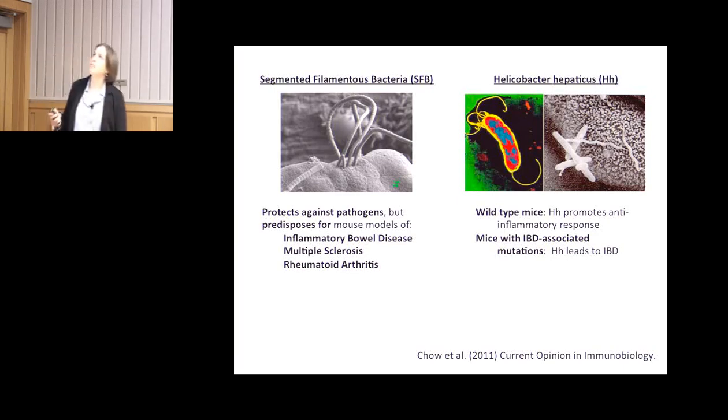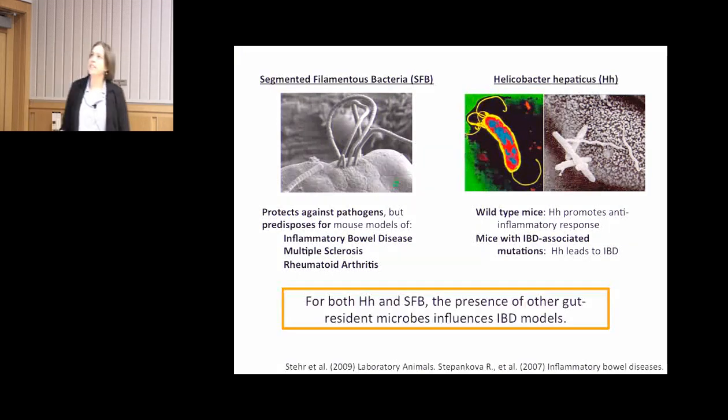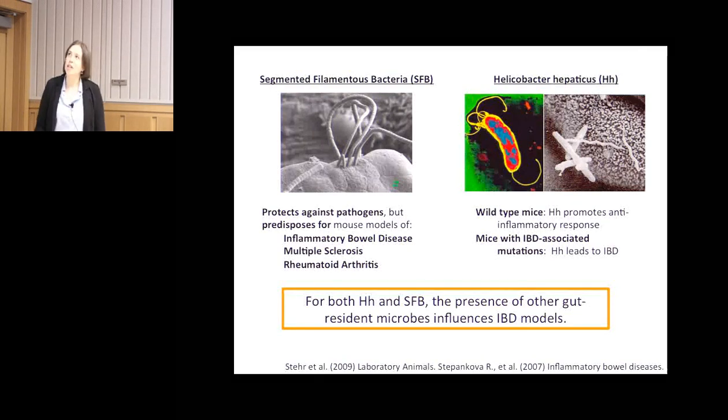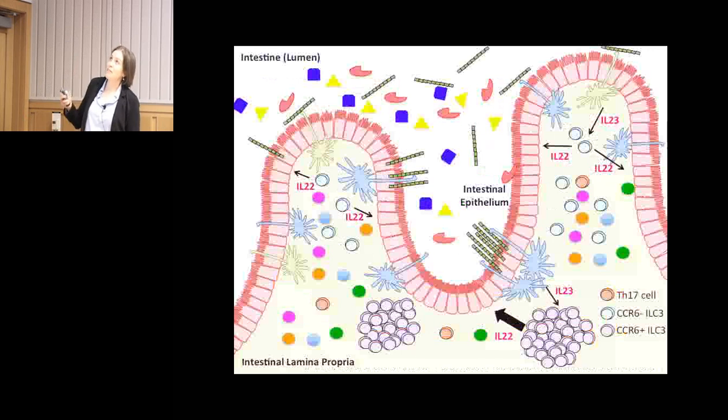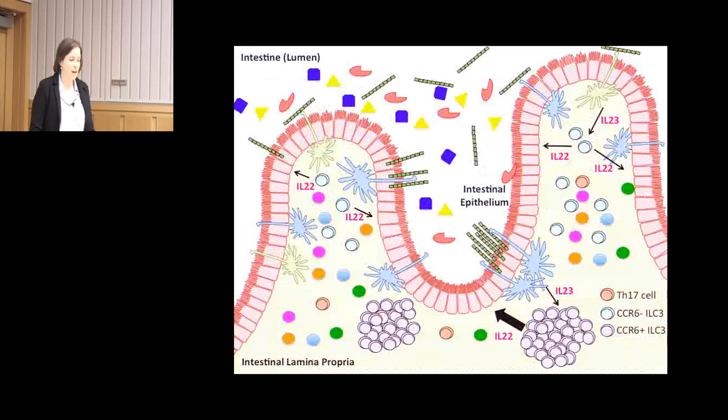So these are two examples of microbes that affect host immunity. And interestingly, for both of these models, there have been studies that have shown that not only does it matter that the single microbe is present in the gut, but it matters what other microbes are present too, suggesting that the whole ecosystem contributes to the mouse phenotypes. And so when we're thinking about a cartoon of SFB, this is a little bit ugly and scary, but you should be thinking about the whole ecosystem and also many different types of immune cells.